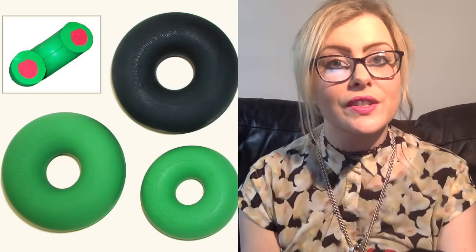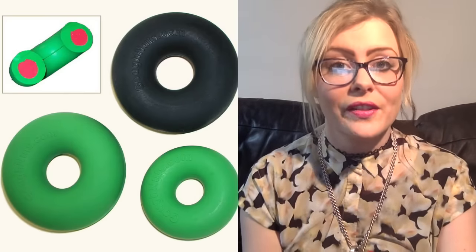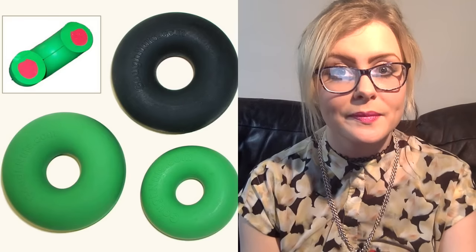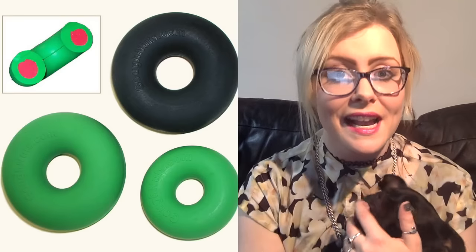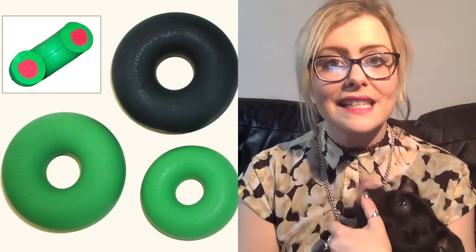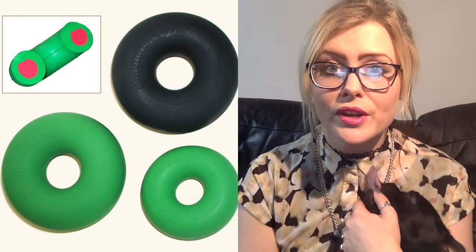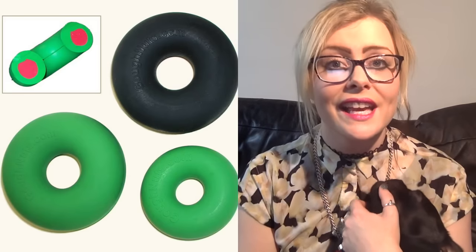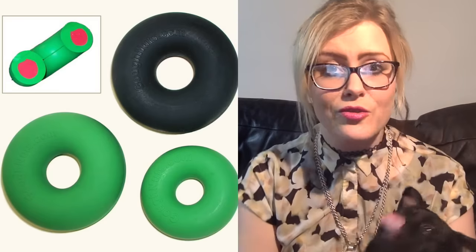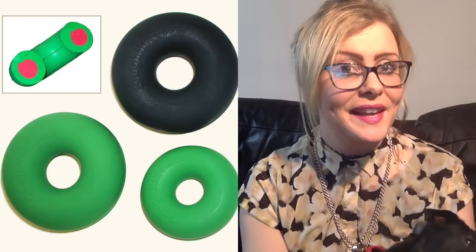Our second pick is the Guff Nuts Dog Toy. Now this toy is perfect if your dog is an aggressive chewer. The Guff Nuts Indestructible Guaranteed Dog Toy is exactly what it says on the packet. It's made from two thick layers of rubber, and if your dog does manage to destroy and get through to the second layer — which is a red layer on the inside of the toy — they will replace it for you, which is great. So far Albert hasn't got through his, but time will tell.